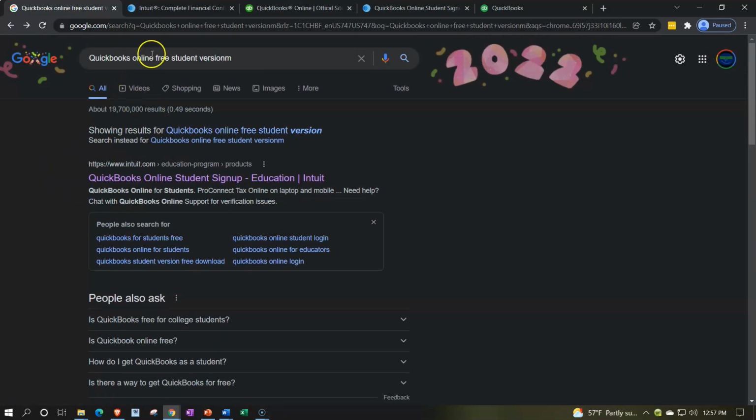I would assume that on the Intuit websites, obviously they're trying to drive you to their big items that they're trying to sell, of course, which would be QuickBooks Online. So it might be easier to do that search here.